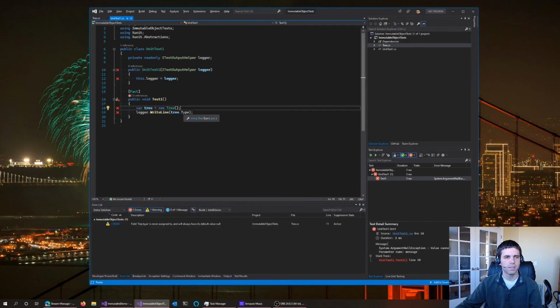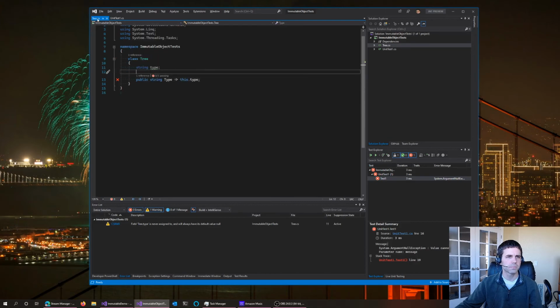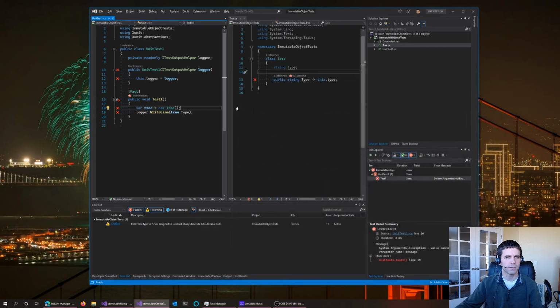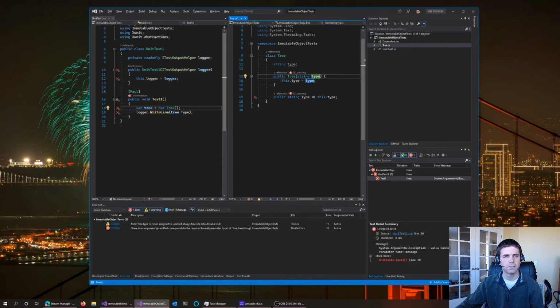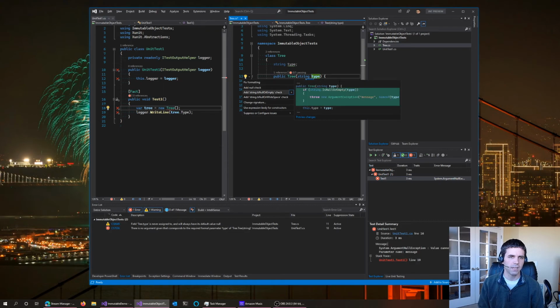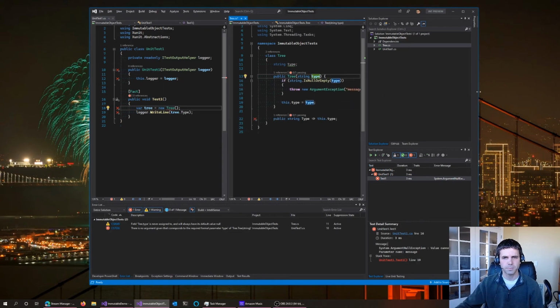So that actually leads us in pretty well, though. We need to set type, but type is immutable. That was kind of the whole point, right? So we need to make this immutable type more interesting. We don't want to make it mutable because it's an immutable tree. That's the whole point, right? But we need to provide a way to set this value. So one basic way would be to create a constructor where you can set the type, right? Done. And a tree with no type doesn't make sense, so let's add input validation there.